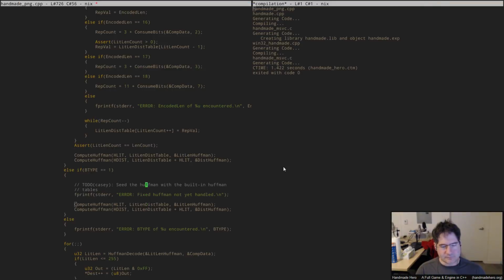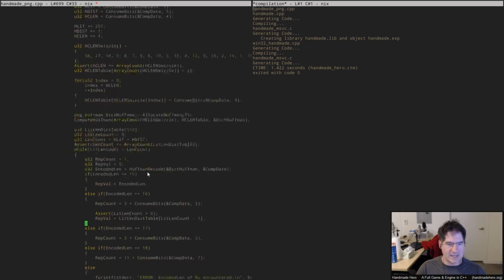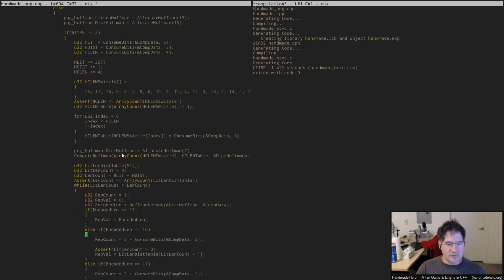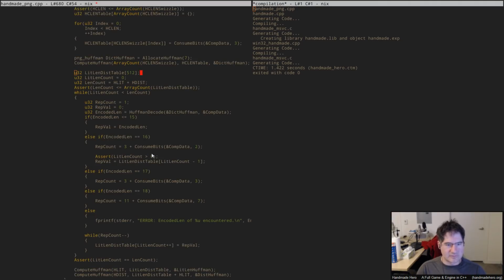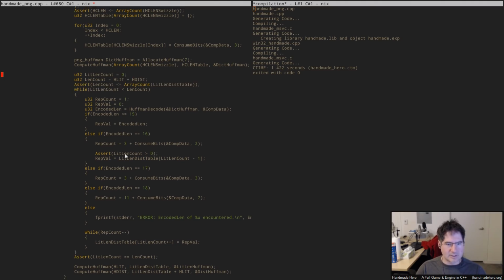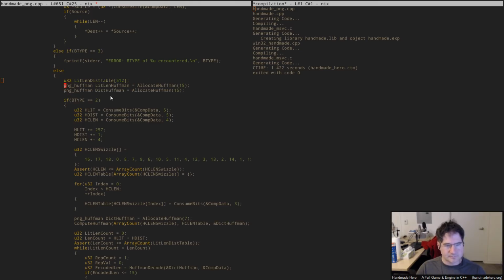287. Okay. So what I want to do here is just seed these in. So let's go ahead and actually do this. Here's the lit-len dist table. In fact, we can just make this thing happen out here.